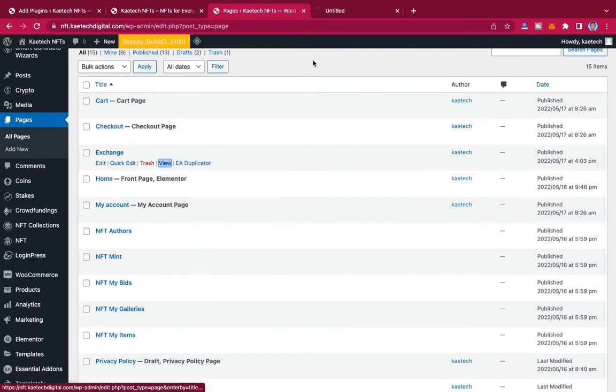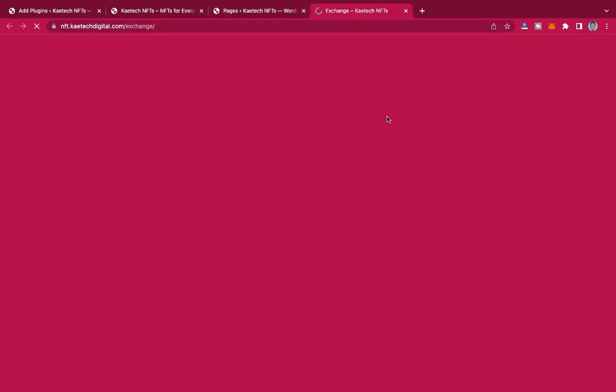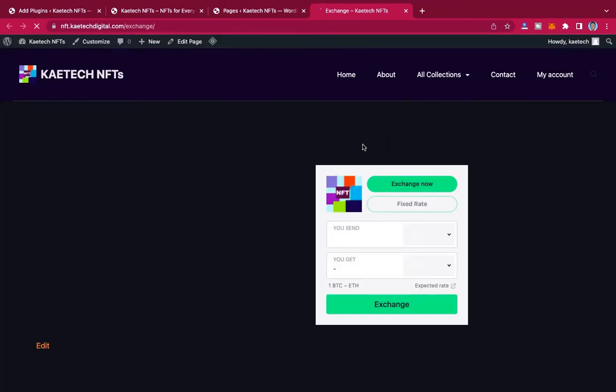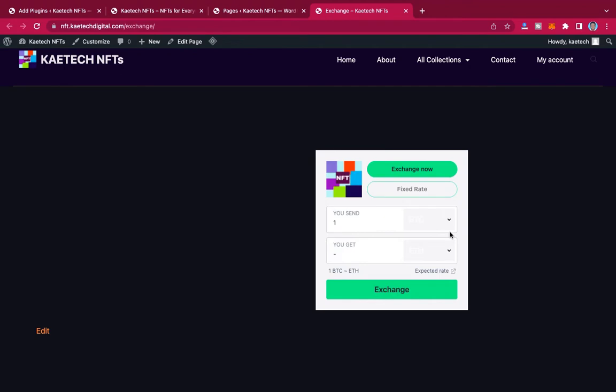If you look at this exchange, we used ChangeNow to create this one. So people can exchange their crypto because we connect the website to Ether. Maybe somebody has a Bitcoin wallet but does not have Ether, but wants to exchange Bitcoin for Ethereum. So the person can be able to use it.